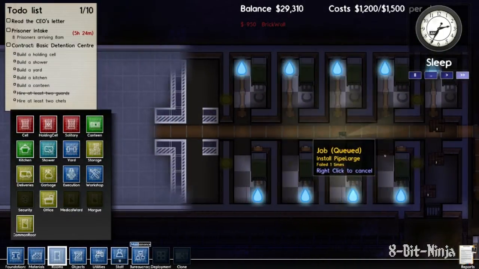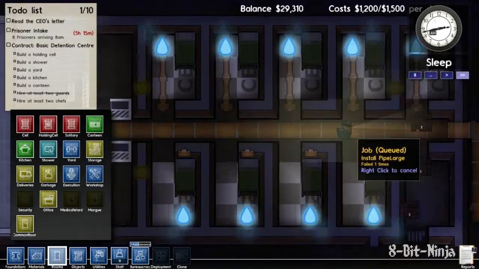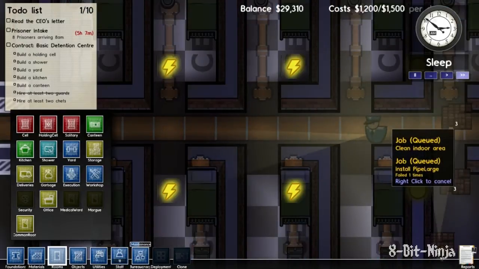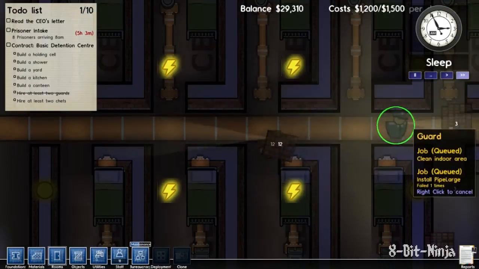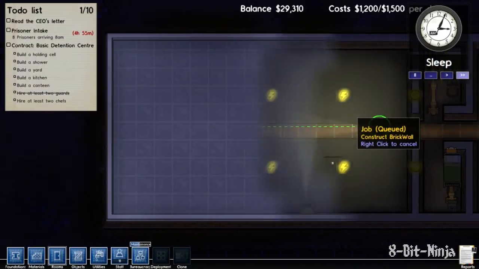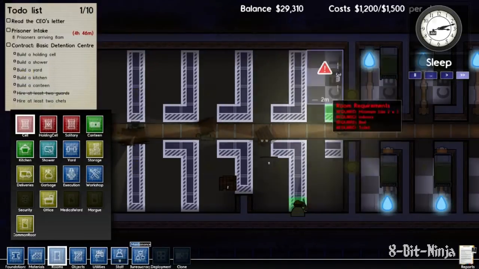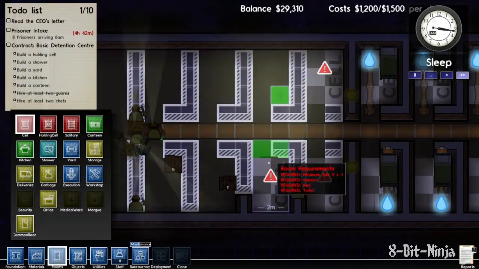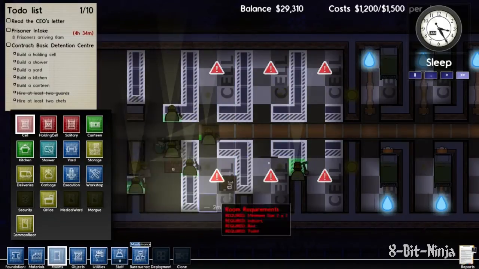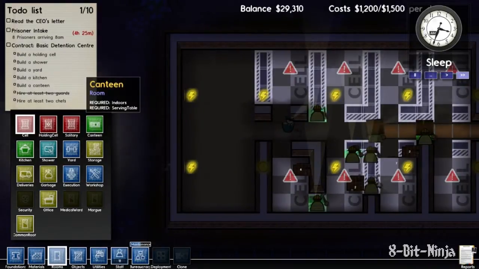Alright, so we'll go ahead and get our guard. Come on, guard. What? Install large pipage. I don't need that. I can't grab the guard. Oh well. Wait. There we go. Okay, we can grab him now. Okay, so move him down here so we can set up our other cells and whatnot. Okay, cell. Right there, right there, right there, right there. Hopefully that'll be enough cells, because if it's not, we're going to have to make a whole new cell block. And I'm not ready for a new cell block yet. But oh well.